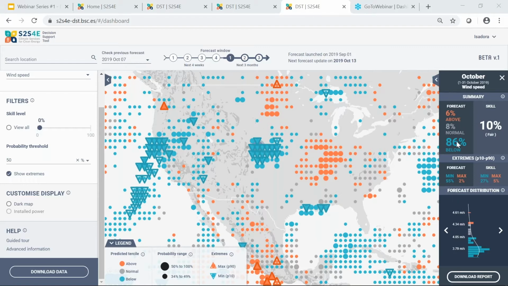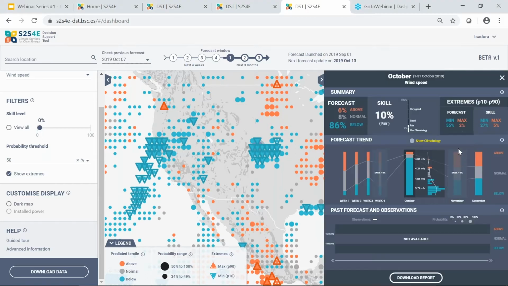This is the basic information that we can find. So we can have information on the skill and the forecasted probabilities, but then we can open it up and we have extended information. The summary part is equal to the simple detailed panel, but here you can also see the forecast trends.